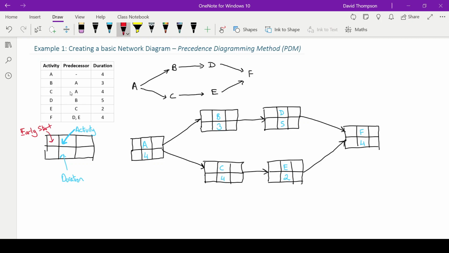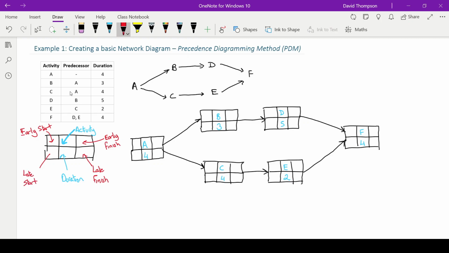This box here is early finish. And then the one down the bottom here is going to be late finish, and this one here is going to be late start.